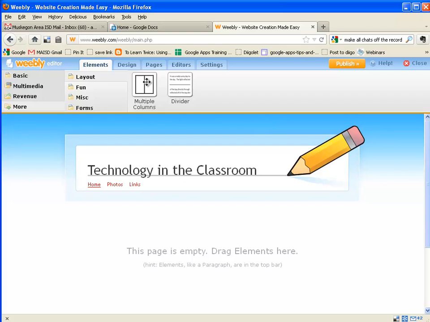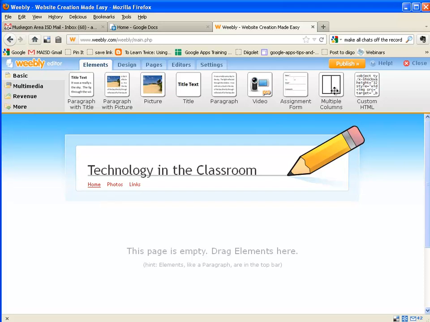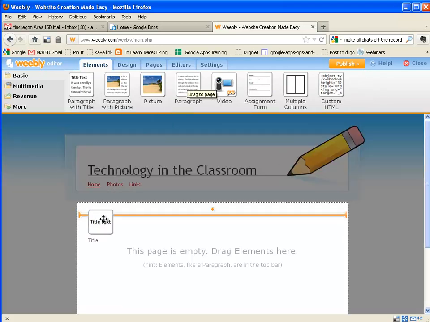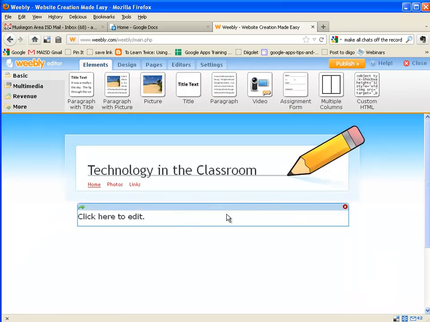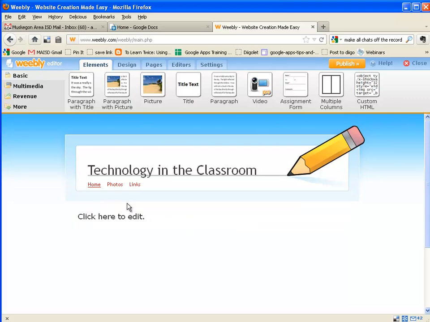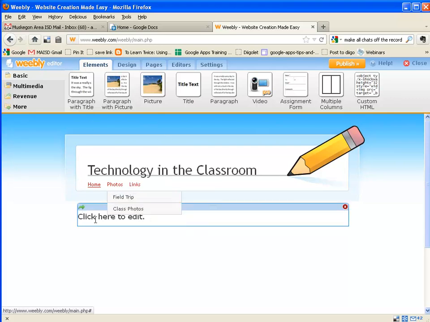One of the things I like in the more is this little one that says divider. I'll sometimes use that. There's also a custom HTML block here as well. And up here under more there are miscellaneous ones, there's fun ones, and there's some layout ones. And this is where if you wanted to have multiple columns, you can drag this one down, and then you can put your little modules into 2 different columns if you like that look. So let's go back to the basic. And you'll notice multiple columns and custom HTML are here as well.